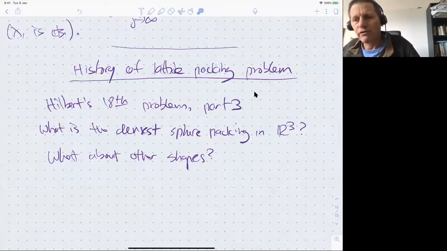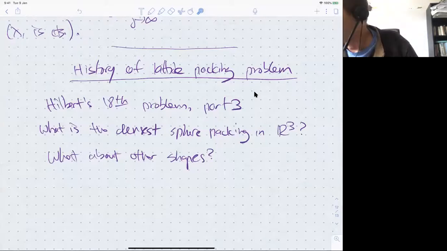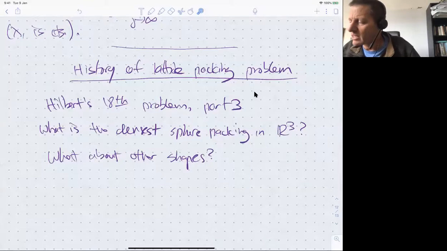In some cases, it's trivial, like for cubes, it's clear that you can pack cubes tightly in space with density 1, but for general shapes, it's absolutely unclear how to pack them densely. And each one of these specific problems has attracted a lot of attention. So Hilbert was asking about packing balls, not necessarily along lattices in R3, and he was somehow implicitly assuming that he knew what was going on in dimension 2.